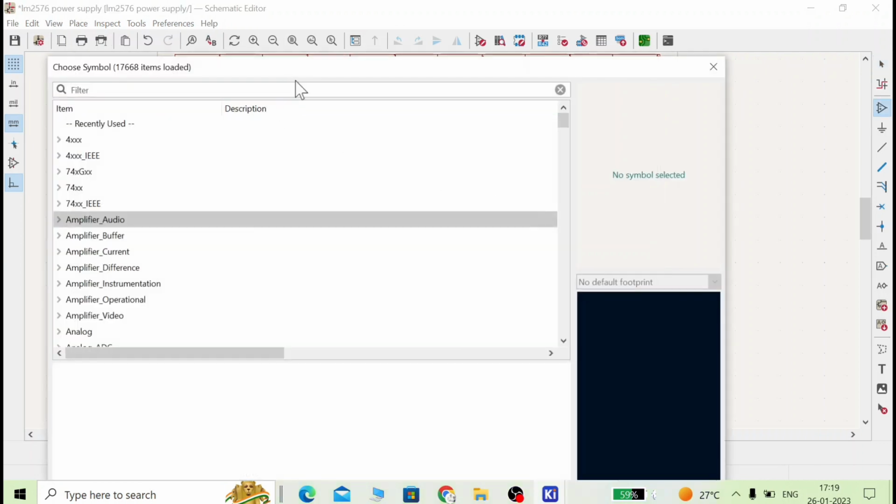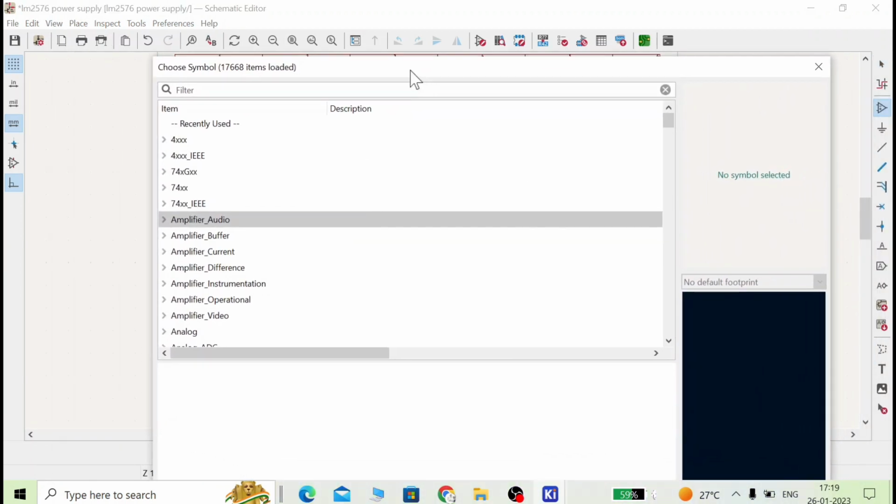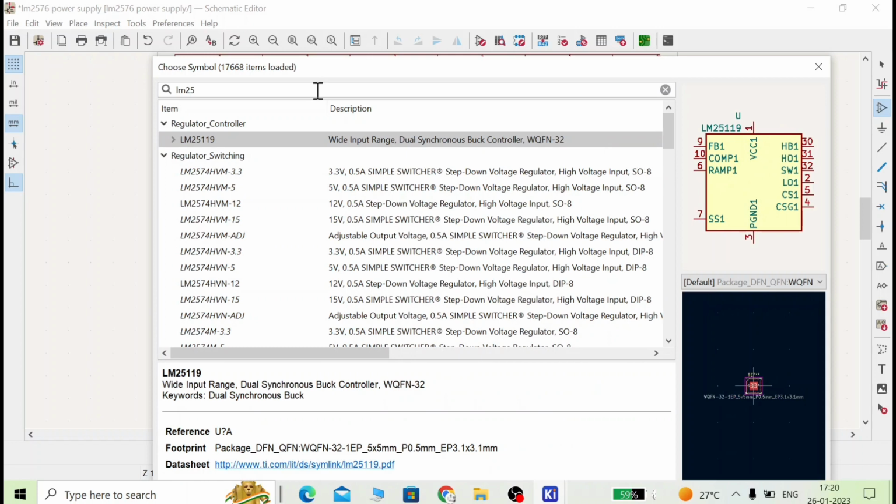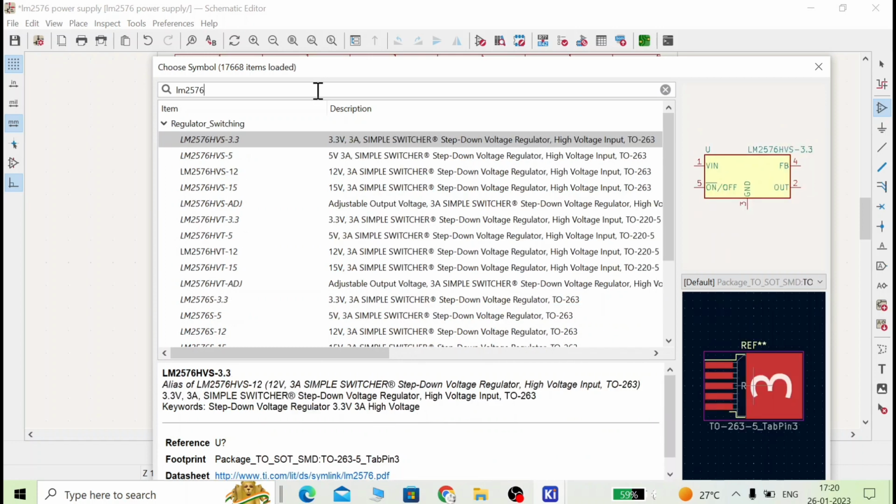After that this window will open, and here you have to search LM2576. Then you can see so many types are available: 3.3 volt, 5 volt, 12 volt, 15 volt, adjustable. This HV means the high voltage type.